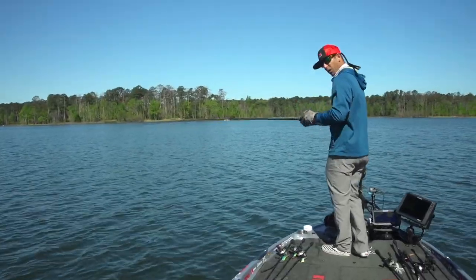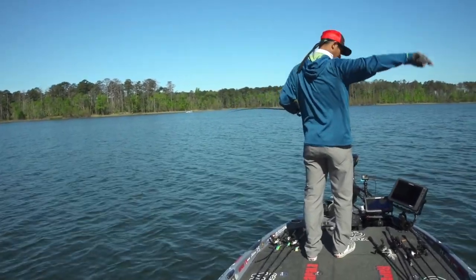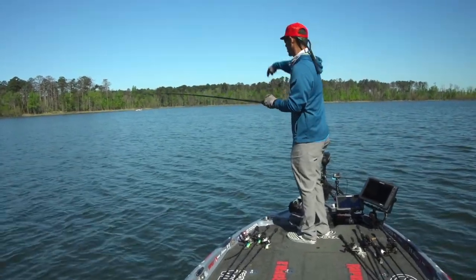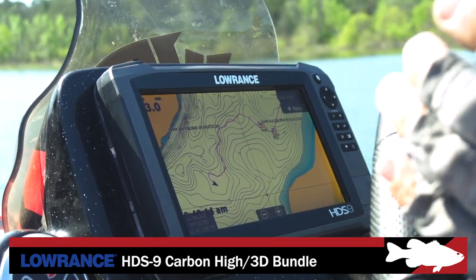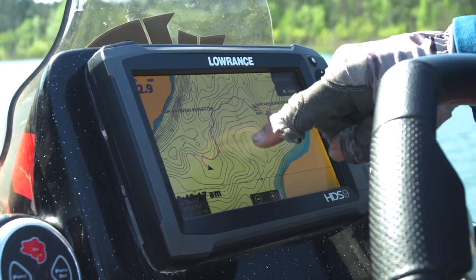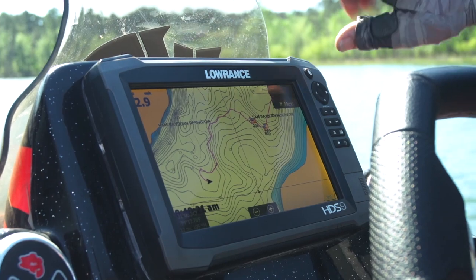See, it's funny, where we caught all those fish was like a crotch. Like it made a corner right there. Cause right back there it was 13, and I'm in 10. So this kind of comes way out. Just want to show you guys a real quick look at what the sweet spot was. And there's always a sweet spot. And if you look, we've got a giant secondary point that sticks out here. And that's a secondary point leading out to the main lake.